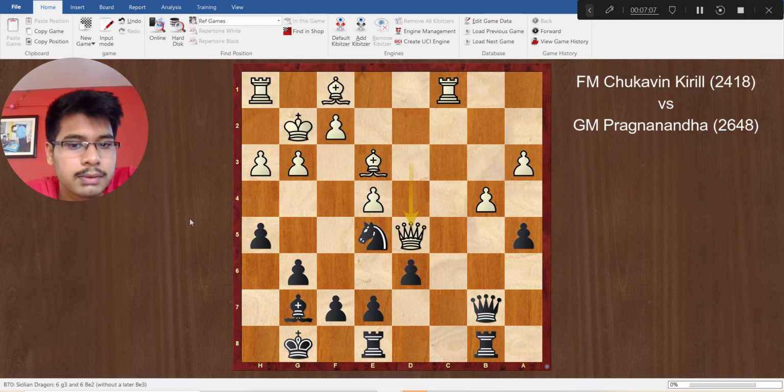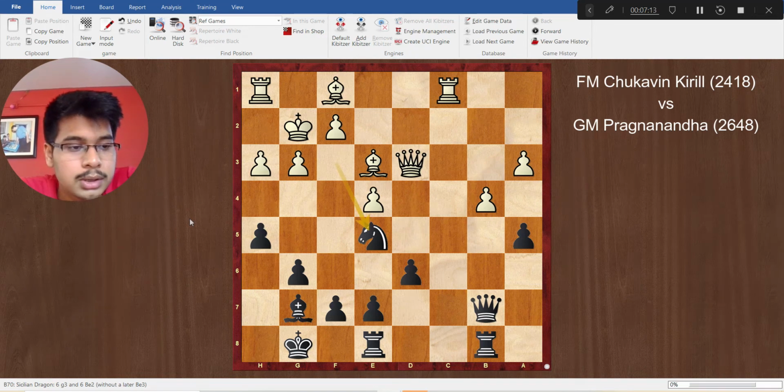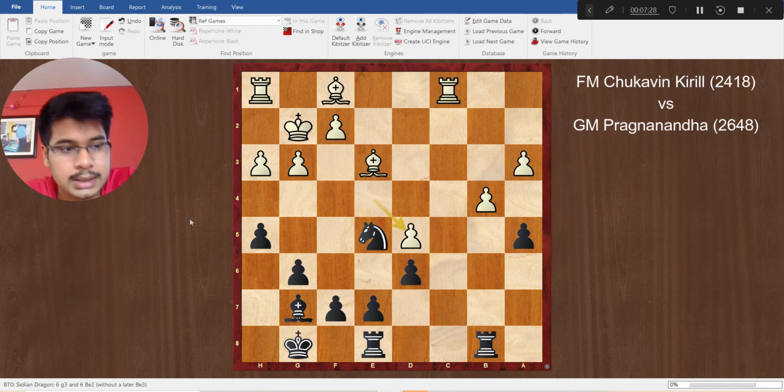So now in this position, white moved back on b1, but he had a good move, that is queen d5. Now it was necessary to evaluate this position correctly, and if we evaluate this position correctly, we understand that exchange of queens is good for white side. So queen d5 was the important move.